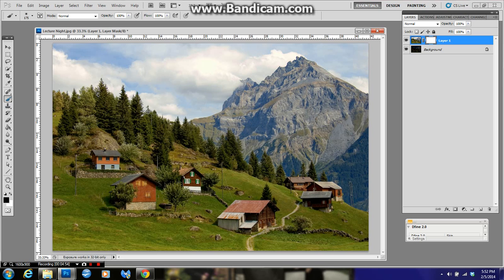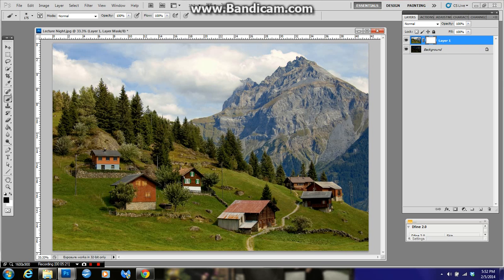Whoops, I accidentally lost my stuff. You do want to make sure that your layer mask is the one that's selected. If I come over here and click on the photo, you'll notice the frame goes around the photo. So now the layer mask is not selected. If I come in here and try to draw it, number one, I go back to my red and blue paint. And number two, I'll wind up painting on the photo, which is not what I want to do. So you want to make sure that you click on that layer mask, and that's what's selected.